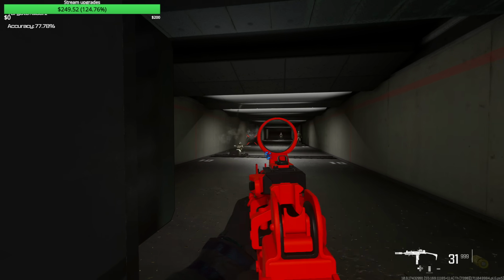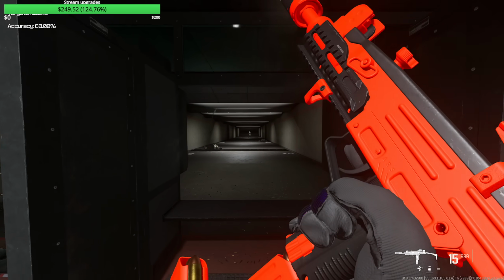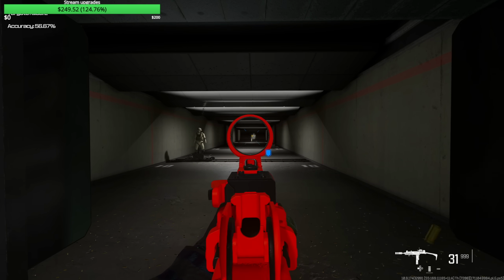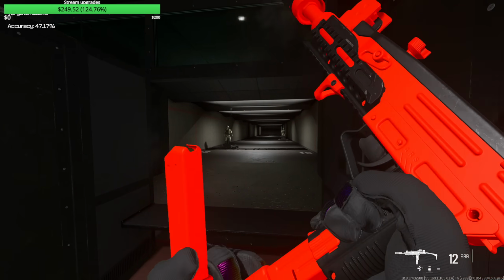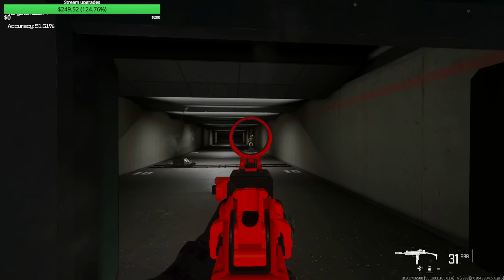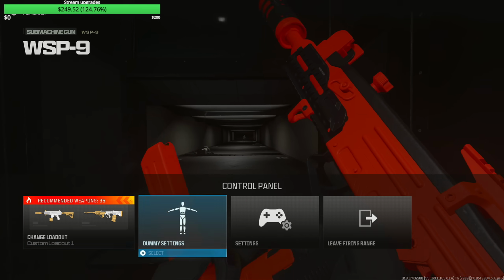The end result is absolutely beautiful. It doesn't really take much effort to actually use this gun. Like I said before, it's absolutely insane, and at long range, I can say that you actually can get the job done as long as you're hitting your target, which is why I love this weapon so much. I think it's actually kind of more useful than the HRM, but it's completely up to you guys if you want to try it out.